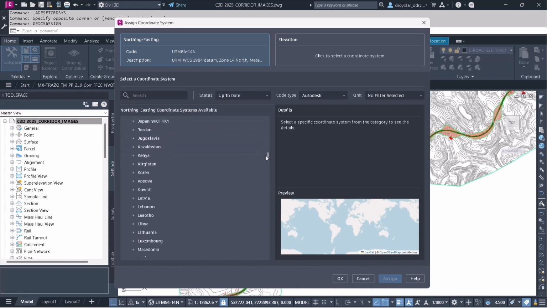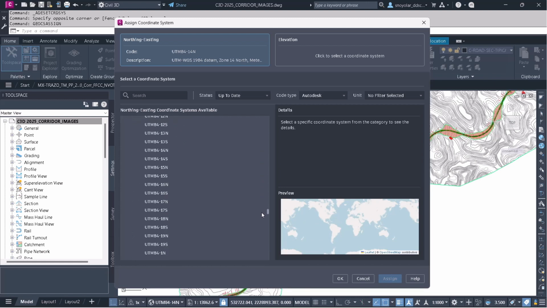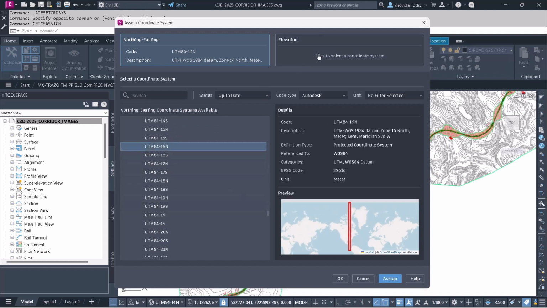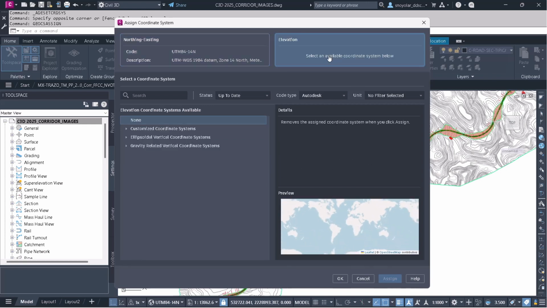USA is visible. It is also visible in UTM systems, as shown on the screen. The issue of having elevation elements arises when we select a data point here. In the upper right corner, there is an option to select a vertical datum, if available. Within that area, we have custom coordinate systems, vertical coordinate systems, ellipsoidal, gravity-related data.